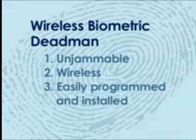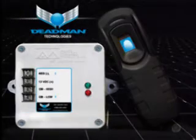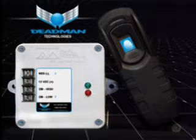Finally, it's easily programmed and installed. The patented wireless biometric system includes two parts: the hand-controlled transmitter and the receiver. It can be retrofitted in just a few minutes to replace the wired control. Programming is very, very simple. The device comes with nobody programmed in it. The first 2 fingerprints that are laid on it are the supervisors. The supervisors enroll it. It's less than 2-3 seconds to enroll a guy. Very easy. Put them in, take them out.